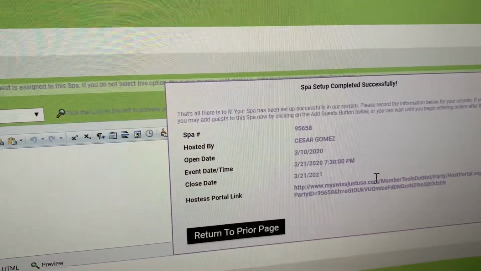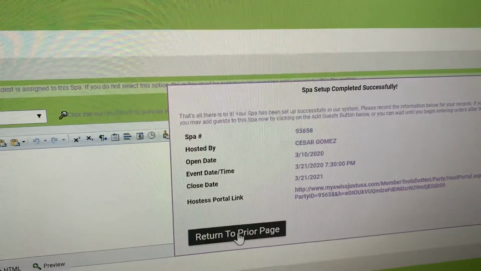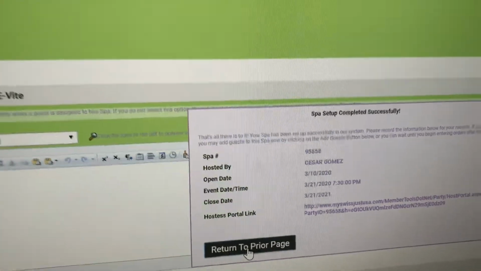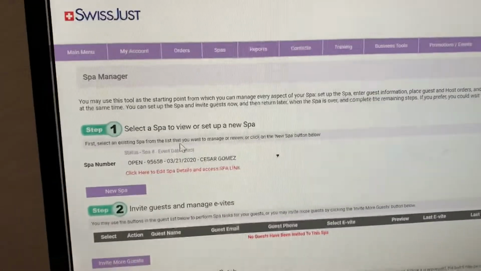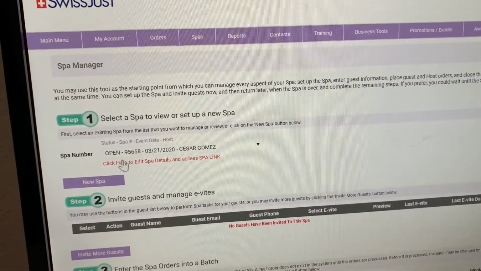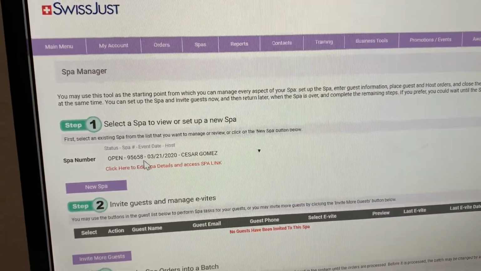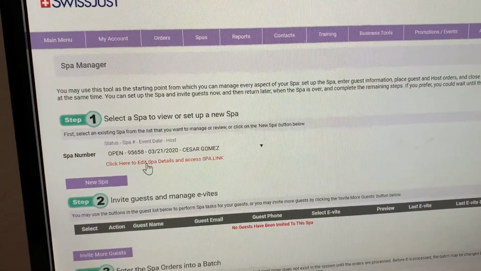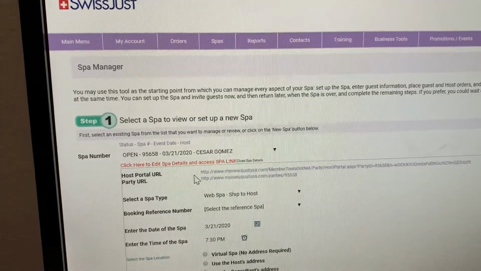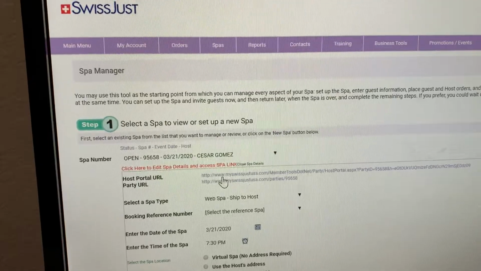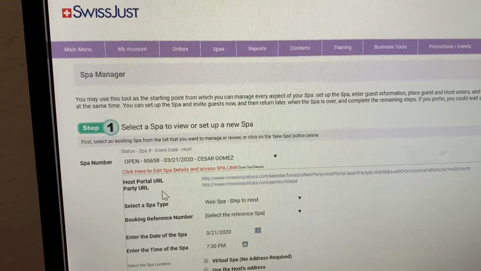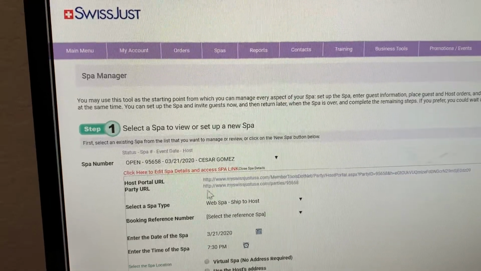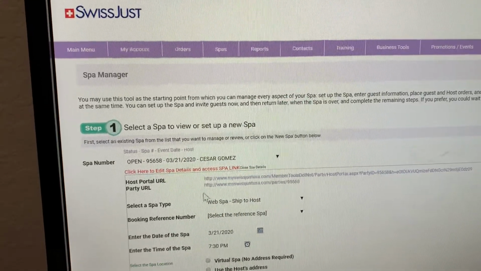Okay, you click here. This is a link for the host, where you can put more customers, but I click to return to the party page. So here you see this is the number of the spa, and you click here to see the spa. The first link is the host portal URL, and then this is the party URL link.